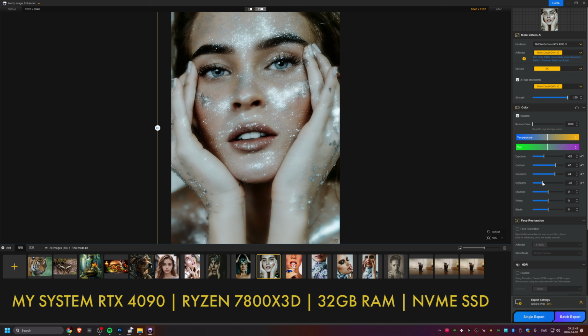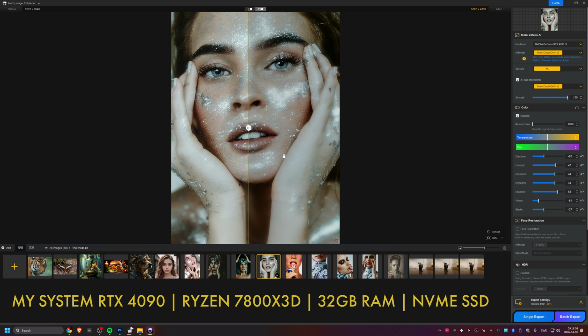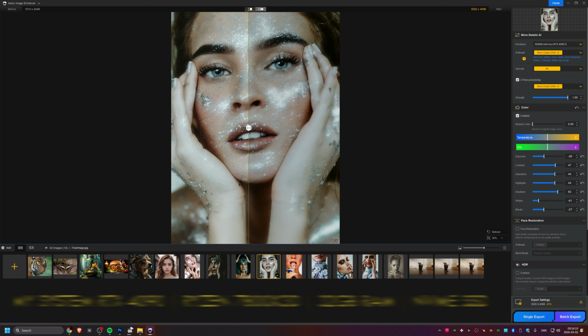Now, to be fair, working at 8K isn't something most people are doing all the time, but it does show that as you push the resolution higher, you start to lose that real-time feedback a bit. What's interesting though is that the upscaling itself is very fast, but interacting with the image at that level slows things down slightly. So it's not really a deal breaker, just something to be aware of.